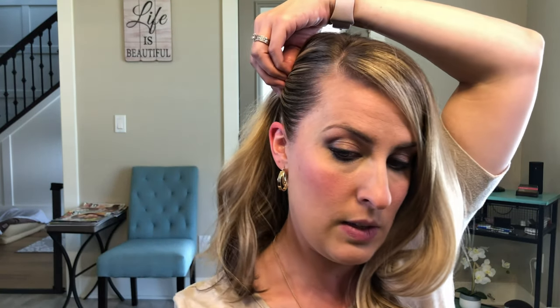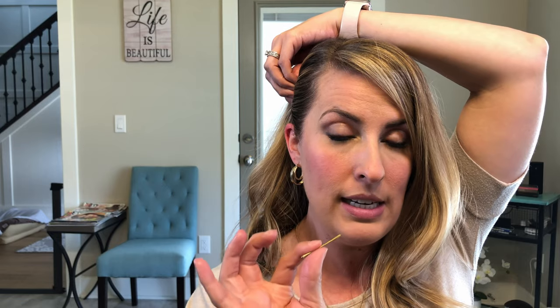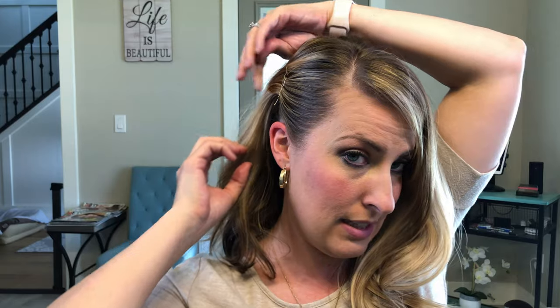Then this is where I take my small bobby pins to incorporate kind of the old Hollywood glam. I would get some decorative pins to kind of hold this back. That way you don't have to worry about hiding the bobby pins. Unfortunately, I don't have any of those today, but this will at least kind of give you an idea how to do it. Then you just pin those sections back. These are just mini bobby pins. And I like to crisscross them because then this is going to hold and secure it a tiny bit better.